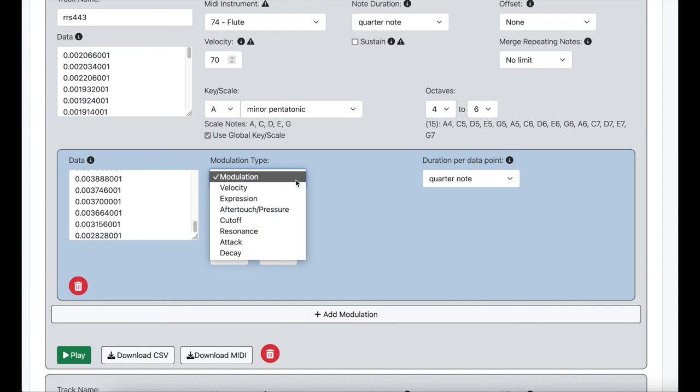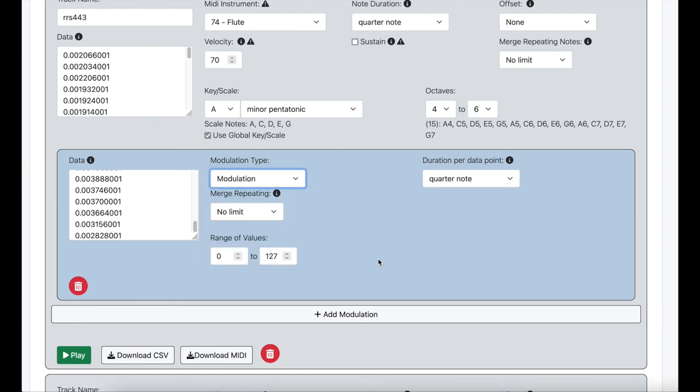The option called modulation here controls a low frequency oscillator that wobbles the pitch of the instrument. Low values sound like a slow vibrato. High values sound like science fiction. The next one is velocity, and it controls how hard the instrument is played. All of these other options should be familiar to digital music producers, and we won't get into them here. By the way, this is all experimental stuff. If it doesn't work for you, let me know, and we can try to improve the product.